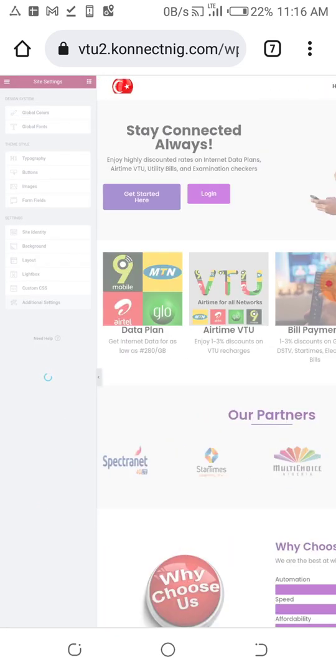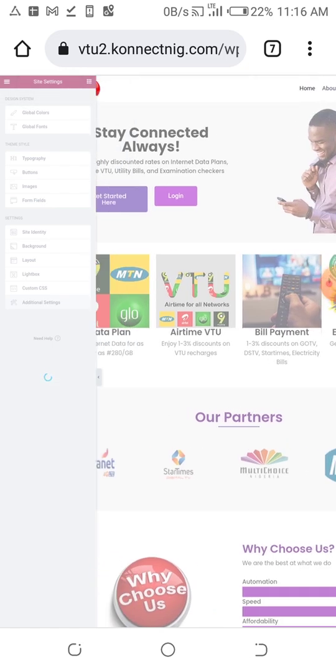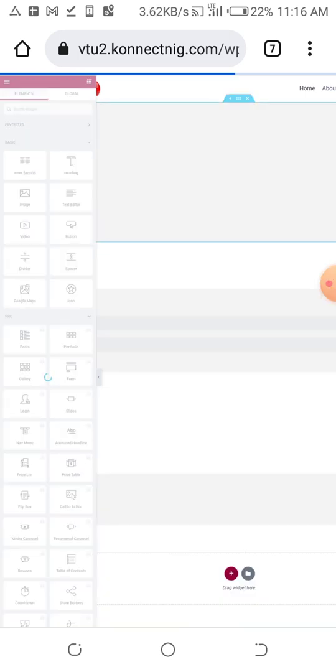It has actually closed everything for us here. So what I'm going to do is to refresh the page. So let me refresh it. I want to refresh everything again from scratch. When I say from scratch, I don't mean I'm going to do everything again. I mean just the theme builder, the page builder. I want to refresh it so that everything can go fine.